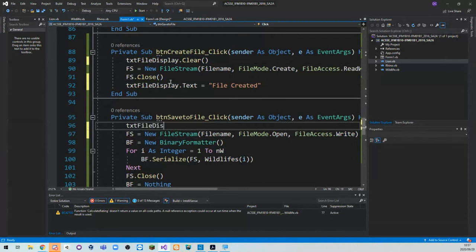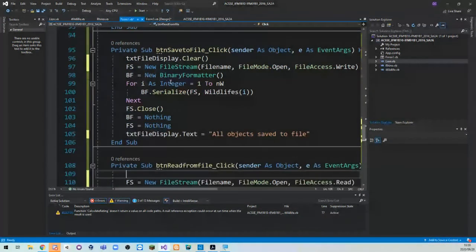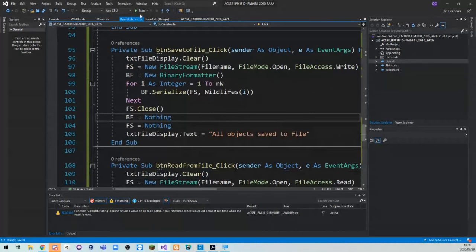Also, I don't know if it's actually working. Now let's go this again.